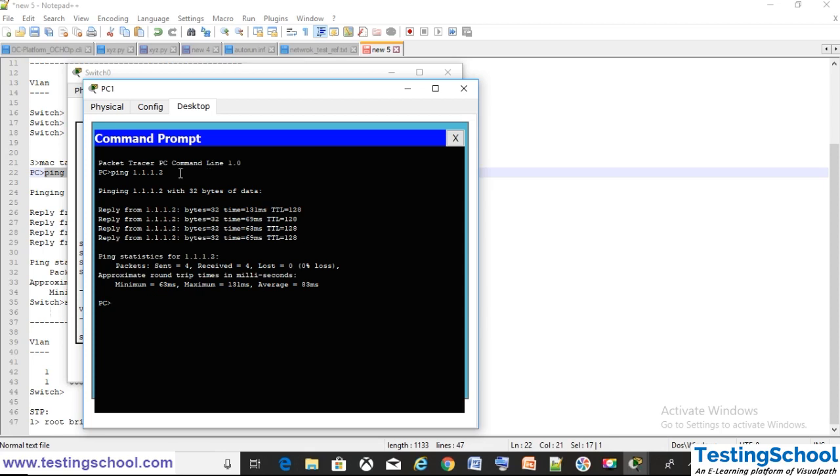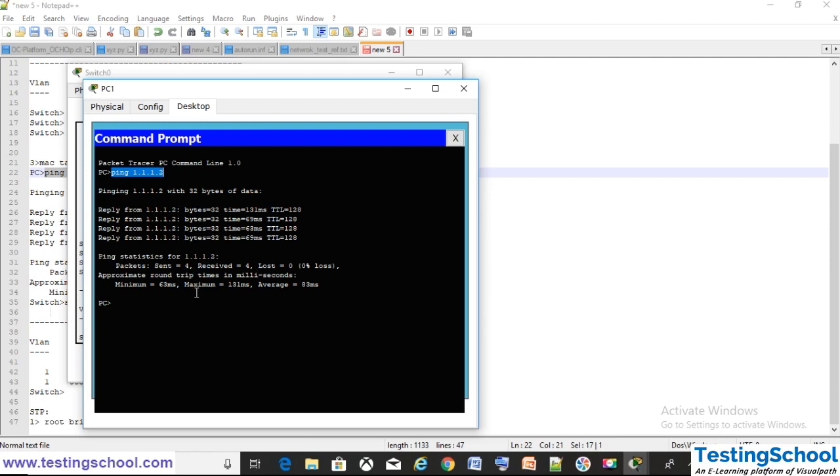Okay, so these things, if you are not able to understand, that is fine. What this ping will do, it will send a message to another IP. 1.1.1.1 has sent a ping message to 1.1.1.2, like saying, "Hi, are you present?" 1.1.1.2, that is PC2, is replying, "Yes, I am present."